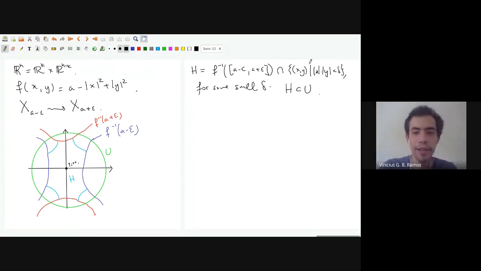So first of all, let's start with some interesting claims. The first thing is, what is the intersection of H with the pre-image of a minus epsilon? So can someone tell me what this is? Can you see what it is? Well, in this particular picture, I have these pieces of the blue part, these pieces of this blue hyperbola. But the claim is that, given a k and given an n, this is always diffeomorphic to S^(k-1) times B^(n-k).